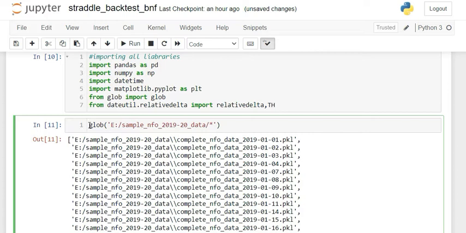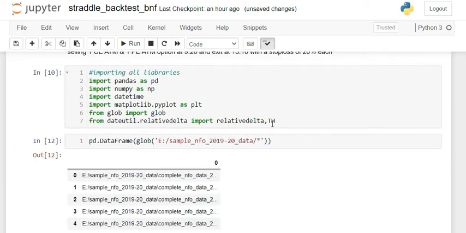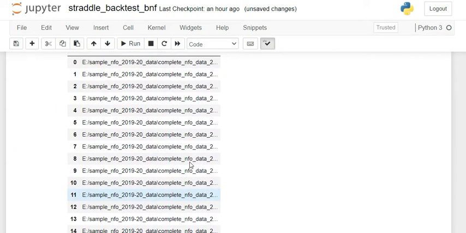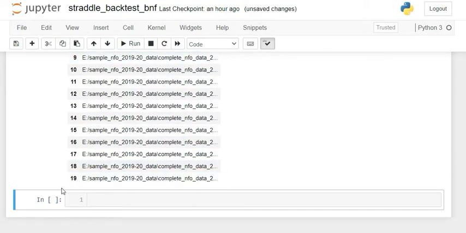Because once we convert this into a data frame, we can run a loop for each row. So pd.DataFrame, and now you can see this is a data frame. The column name is 0, this is my index, and this is the 19th.